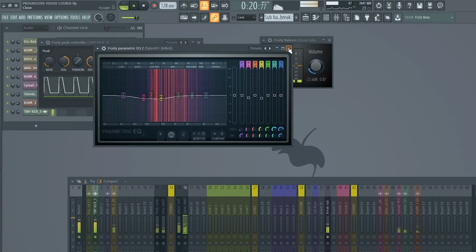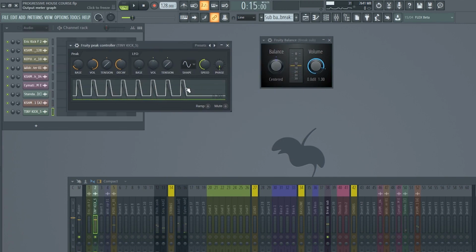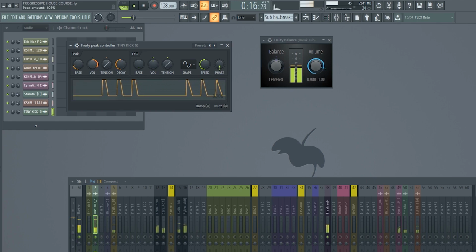You don't want to create this wave here, because when this is on the top, what this is doing is reducing. So now it reduces and then it stays a bit more reduced when the kick is not playing, so you don't want this. So better reduce it somewhere around here, but maybe this is too much.